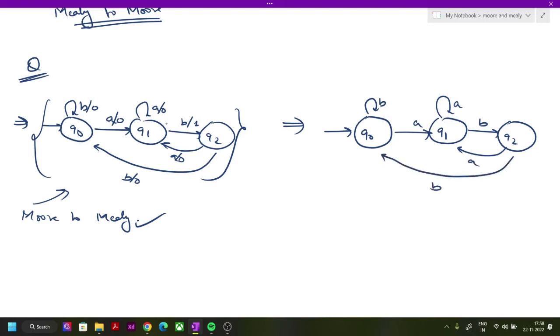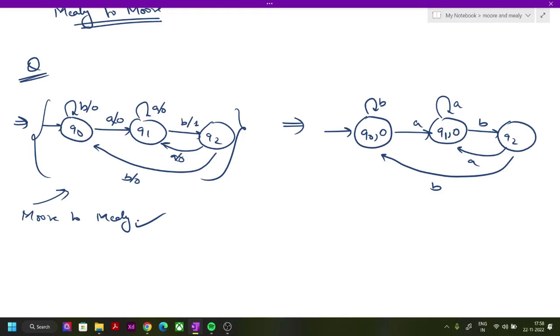We're done with this. Now we'll go observing, like when B is moving towards Q0 and here also B is moving towards Q0, both outputs produced are 0. So we'll come to the conclusion that Q0 has an output of 0. Now A/0 is moving towards Q1 and the same A/0 is moving towards Q1, the output is 0, so Q1 has an output of 0.